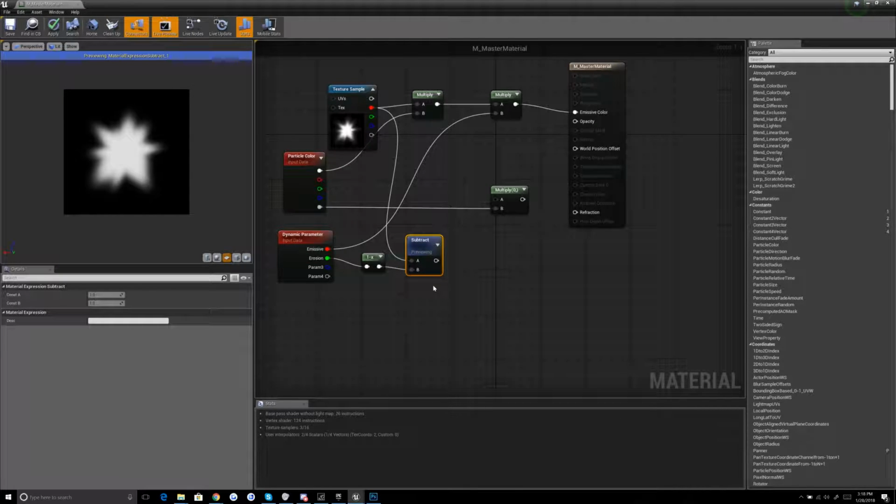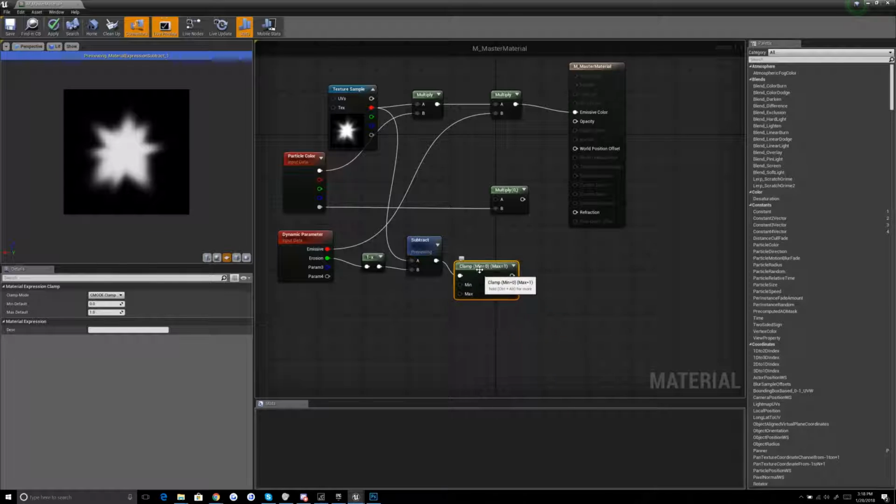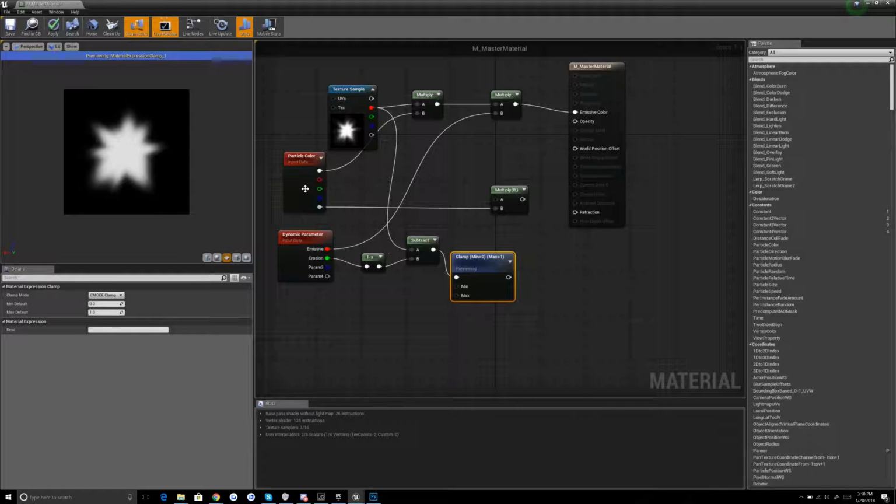So yeah, I should explain what alpha erosion actually is. First, I'm going to add a clamp because it's nice to add a clamp after this. It keeps things from getting a little wacky. But yes, what alpha erosion is: using particle color, we can fade out the opacity of our sprite, which is good. However, it can look a little cheesy or stilted if you're just going from 1 to 0 on opacity, a straight fade out. What alpha erosion lets us do is eat away at these gray areas around the edge and have it fizzle out somewhat like an ember from a fire.